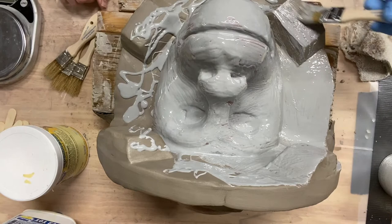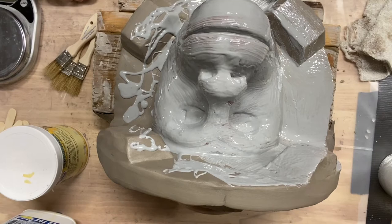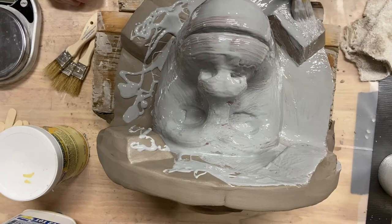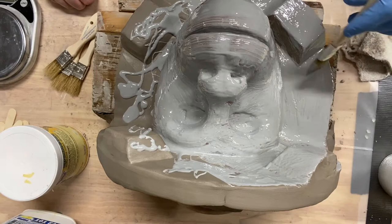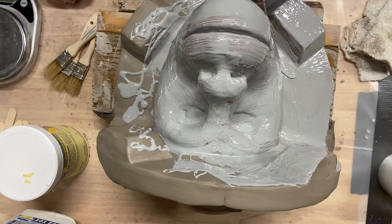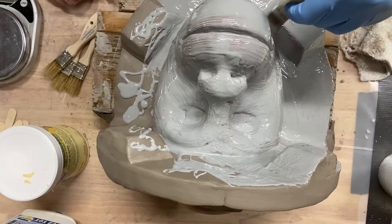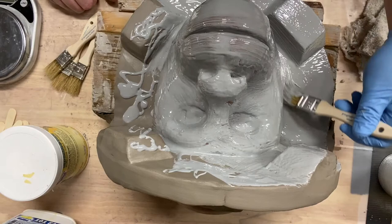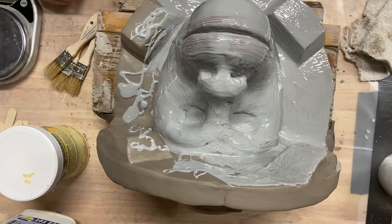And I'll just keep going through these areas that are a little bit tricky to get in. I'm going to go slow, and I'm trying to be gentle with the brush, because if I were to use really aggressive strokes, it might put an indent or something in my clay wall. And I know you guys have only the one angle there. After each layer of this epoxy coat, I'll make sure to give you some different angles so you can see what it looks like. I can definitely be more aggressive on the monster clay, the actual sculpt.